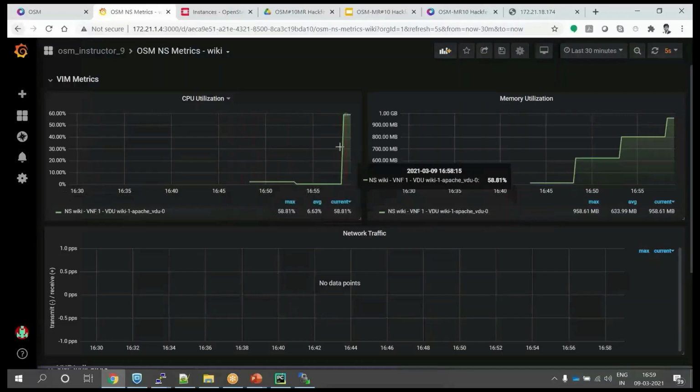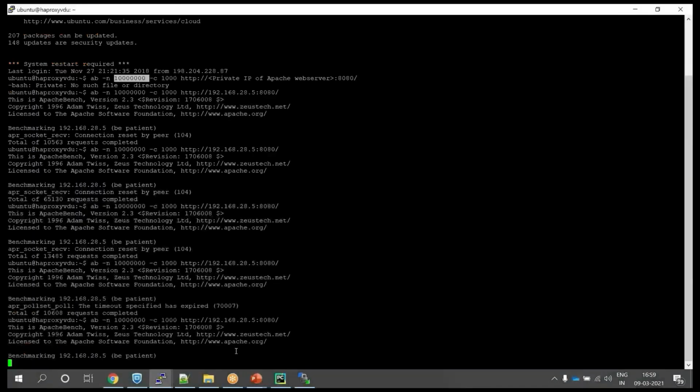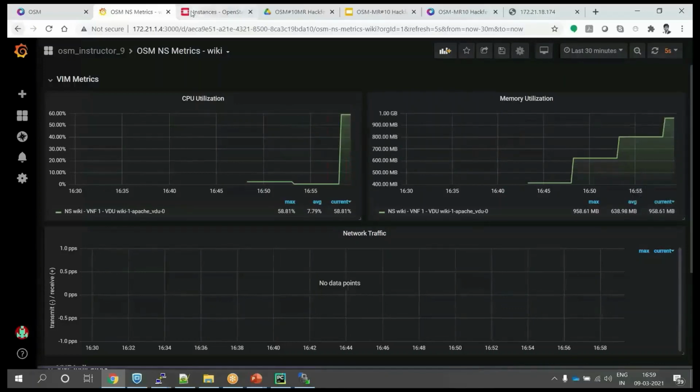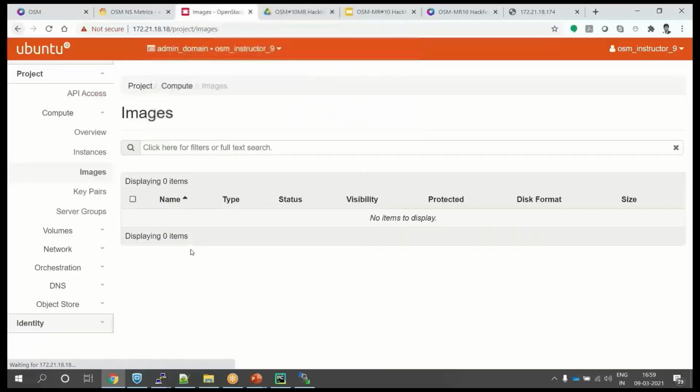If you see here, my collection has started and stress is happening now, and it has crossed 60% already. So if it crosses 60%, then the scale out would have happened. If I refresh OpenStack in a minute or so, it should increase the number of VNFs.